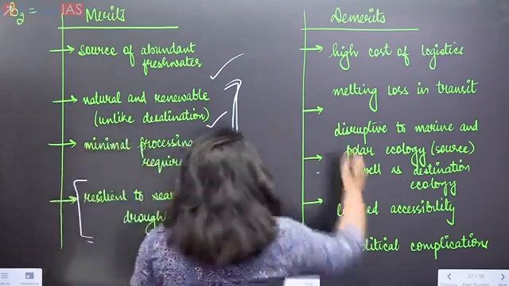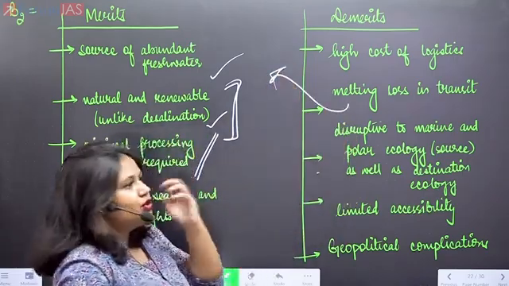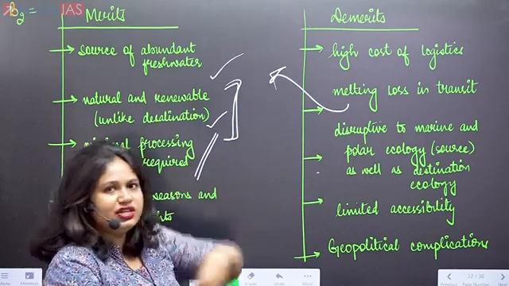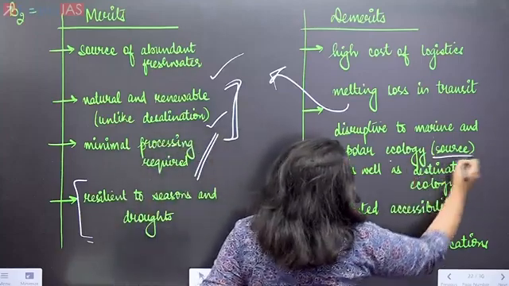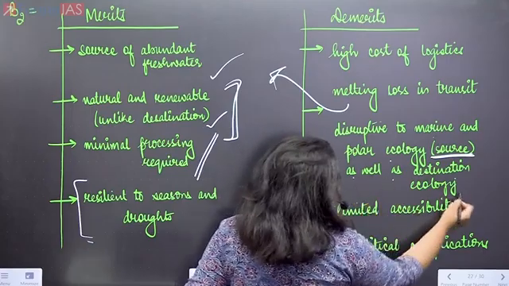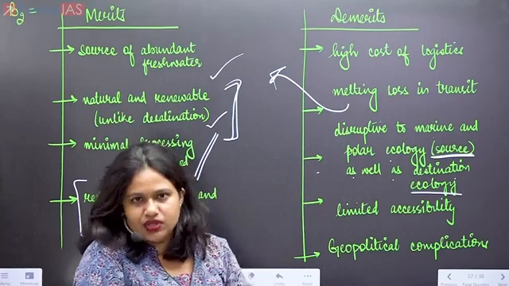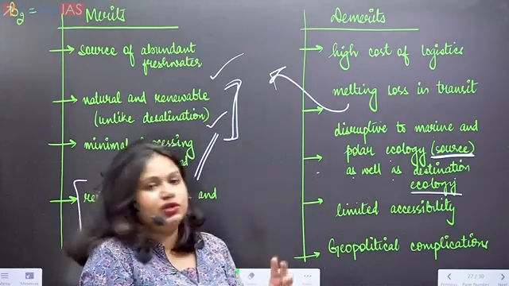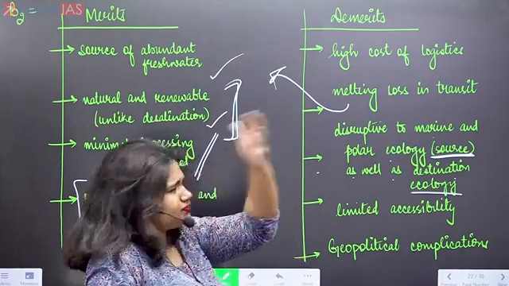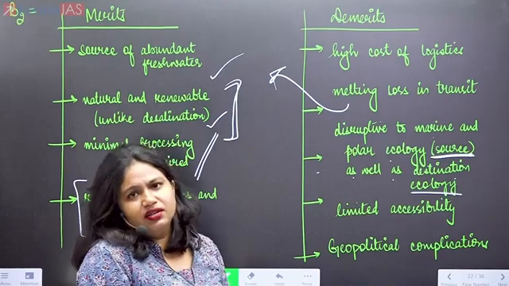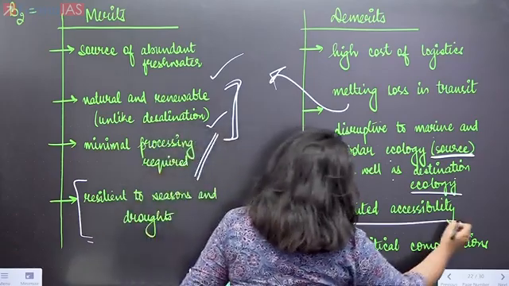Associated with this, utilizing icebergs could also lead to the release of more methane and other trapped gases, affecting marine and polar ecology, at the source as well as at the destination. If you're bringing in icebergs, it can affect the temperature of the water in the destination place. It is going to affect the microfauna which is there, right? And of course, in the source region, you are taking away places where the flora and fauna of the polar regions live and thrive.